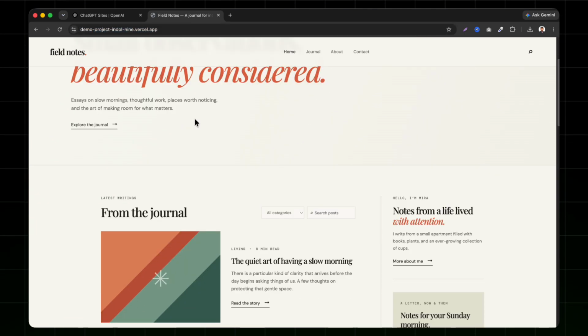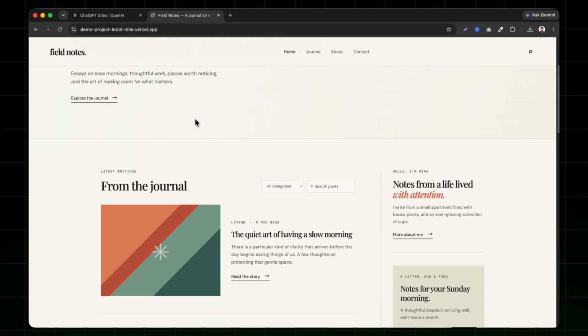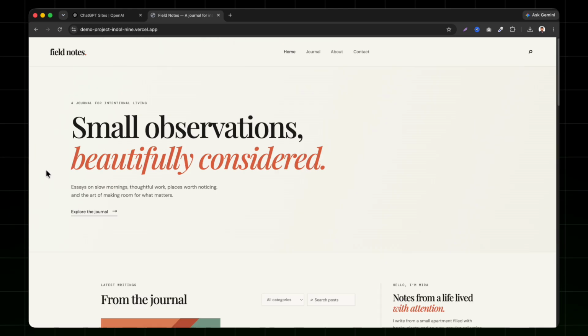You can host it on Vercel, Netlify, GitHub Pages, and you can see the demo websites. You can just share it with your friends on the internet, and everyone can see these websites. I made this entire deployment, from creating the website to hosting it on Vercel, directly from ChatGPT. Okay, how did I do that?